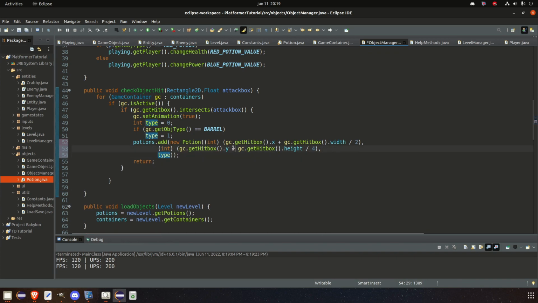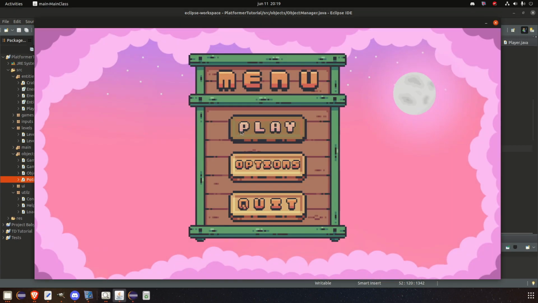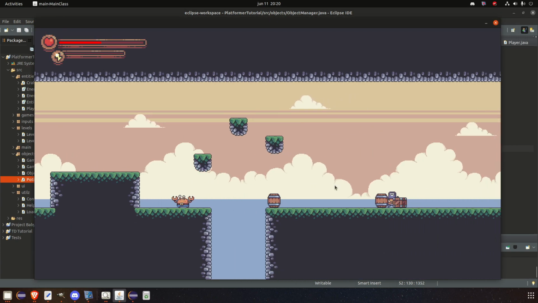So let's remove this one. Let's just go with the hitbox y and see the difference. Let's give it a try and see. Barrel dropping blue, looking good. Looking good. What about boxes?